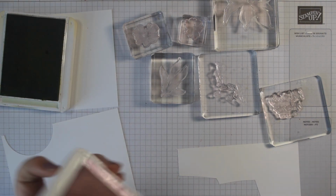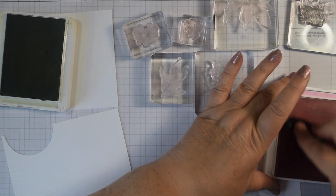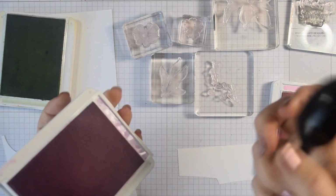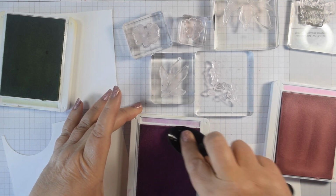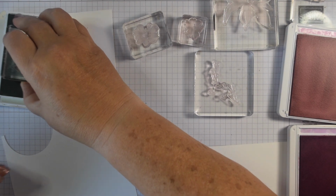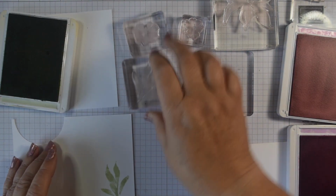So I know that my Bubble Bath is a little bit juicy, so I'm going to do the same. Hopefully you can see that changing colour slightly and becoming slightly lighter. Then just wipe your spoon off in between on a chamois, and that way you're not losing any ink. You're just pushing it away from the surface so you can do your stamping. So hopefully I've got a really pretty image, and I've got that distinctive texture coming through.